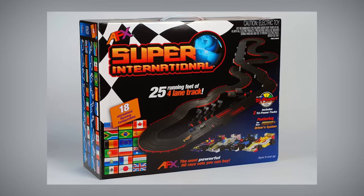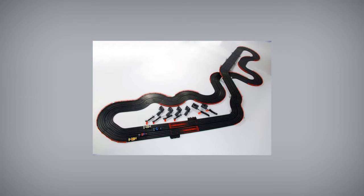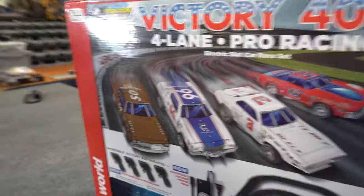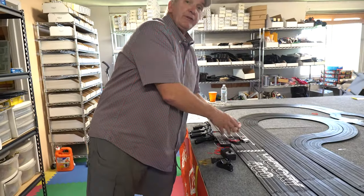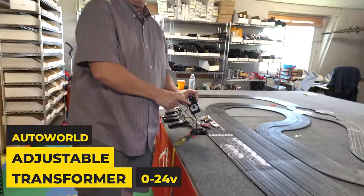And you can't compare it to RaceMasters because they have no wireless, okay? They have a little bit more track, but they don't have wireless. So that's what offsets, and that's why this set's a great deal. This is just great fun to have for Christmas. Really, just start your own race, your own slot car track, your own slot car club. That's what this is for, slot car club. And you can expand this thing as much as you want because this thing can do 24 volts, guys, 24 volts.